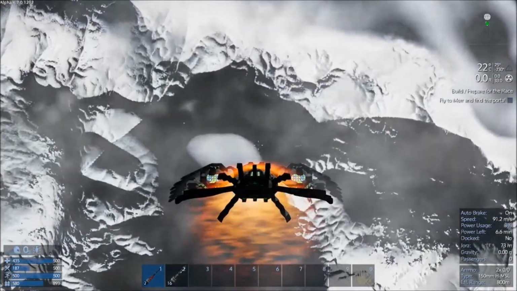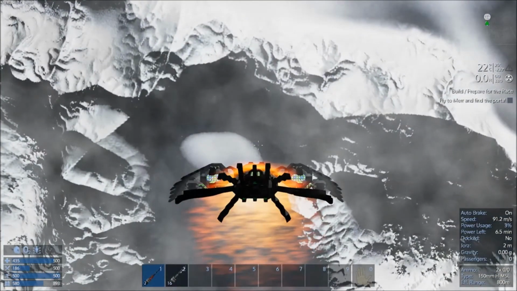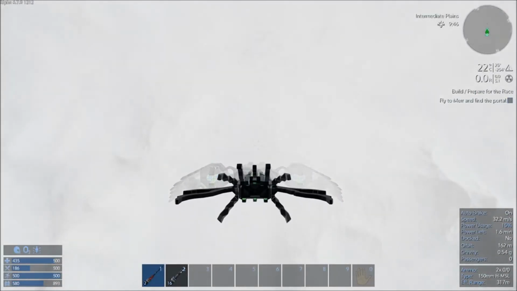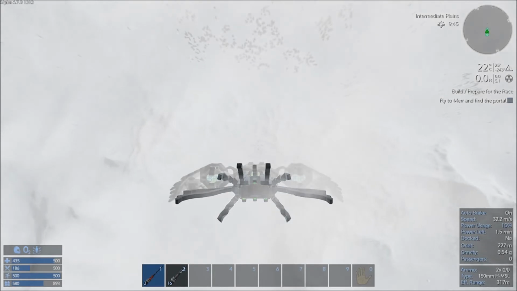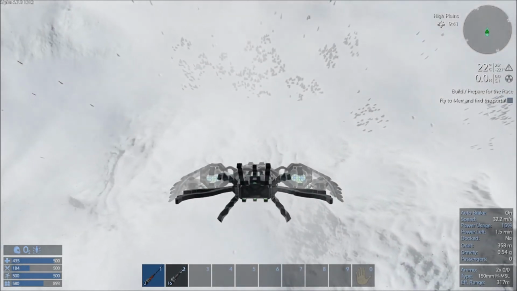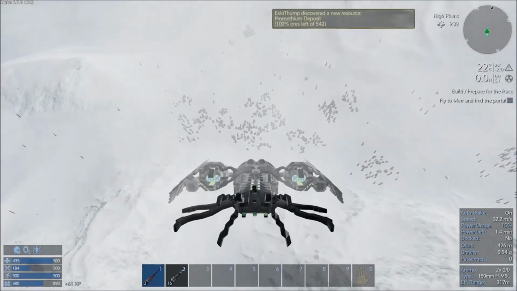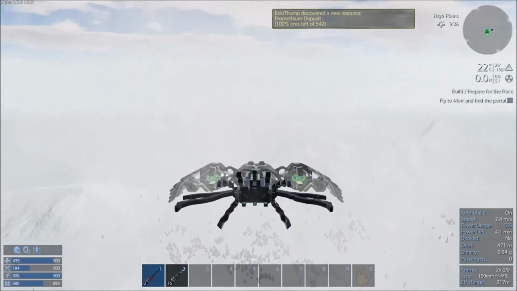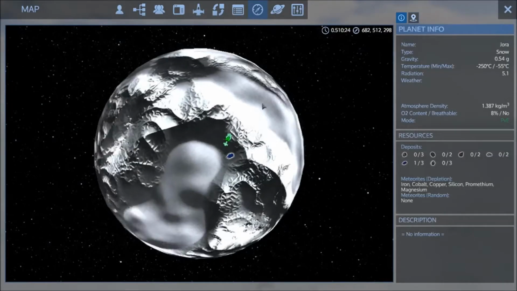After the experience of the poison spider planet, a planet with no native life at all would suit me just fine. But no, it's actually an ice planet. It's even got trees. Look at that. Well, we've discovered some Promethium already. That's nice. Let's have a quick look on the map.